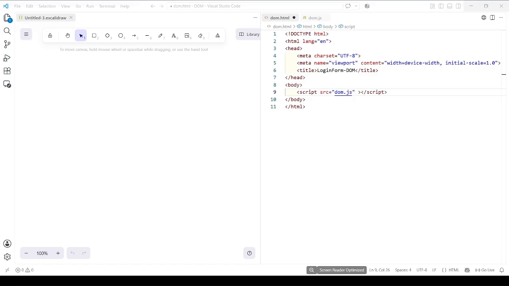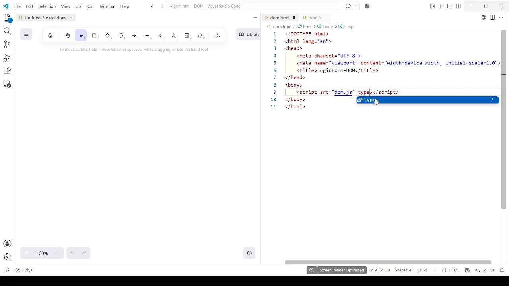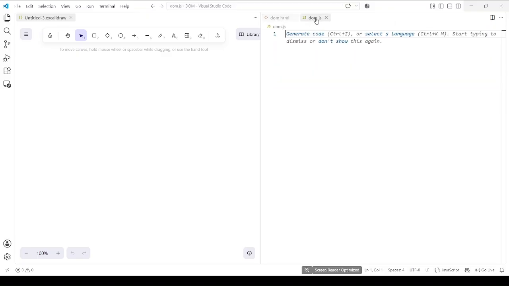So that's the thing we are going to add over here, that is type equal to module. Type is your attribute name, equal to, within double quotes, module, right? So now during the rendering process of the HTML, it automatically loads or calls the JavaScript dom.js.